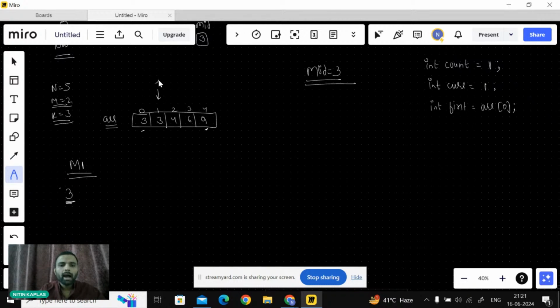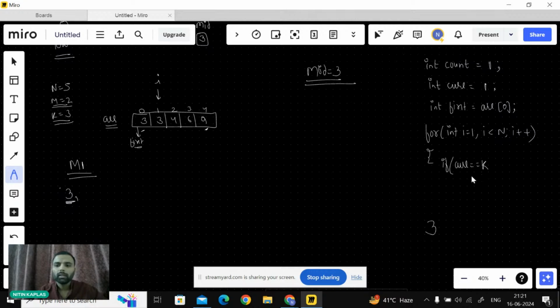Now my I is here, and your first is this, right? Now I just compare that. If you see here, my for loop will start from I equal to 1 till n. And what is the condition when I'm not able to add that I position into it? The first condition is, when your current, meaning the limit size, is equal to k, I am not able to add that particular I student into my m1, session 1. That's the condition.